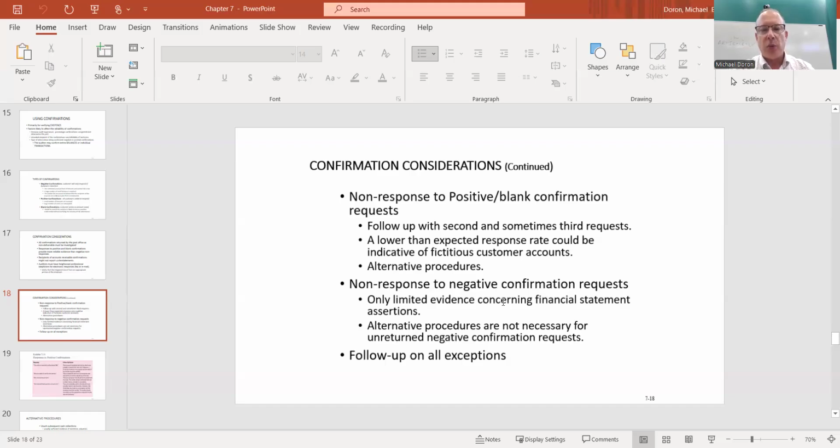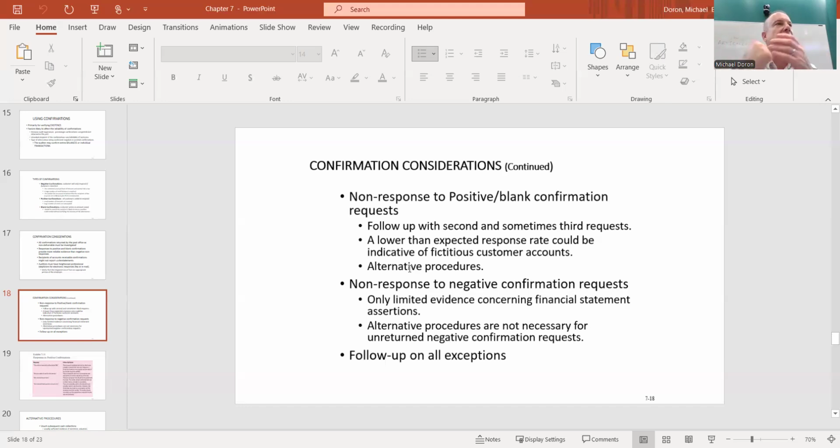Okay, this is something we're going to be talking about a lot in the next few chapters, alternative procedures. Okay, so in general, what that means, there's an audit test you want to do, but for whatever reason, you're not able to do it. You still need to collect the evidence. So you need to find some other way to collect evidence about this account. That's an alternative procedure. So, for example, with accounts receivable, we already mentioned the customer has no particular responsibility to get back to you.